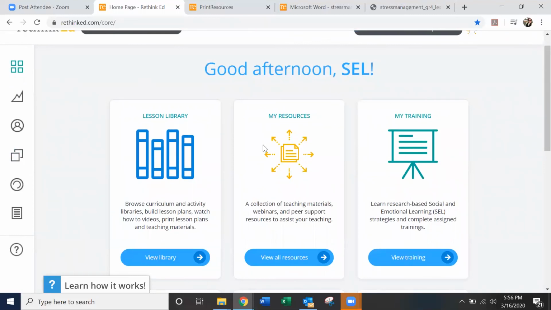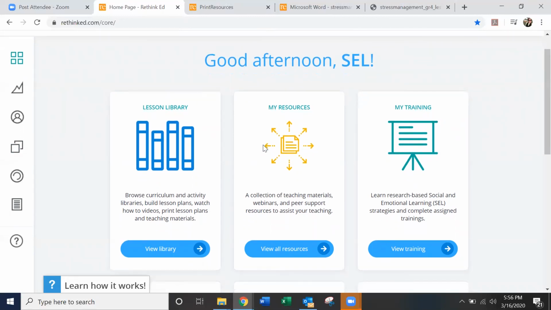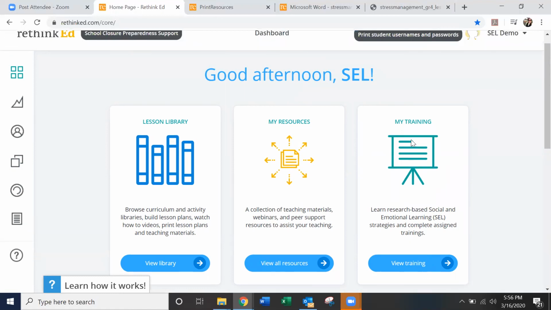And we have resources where you can get those materials linked to the lessons, as well as other supplemental supports for assisting you with the teaching. And then the My Training piece, where we access the PD modules, providing us with supports in those 5 core competencies.